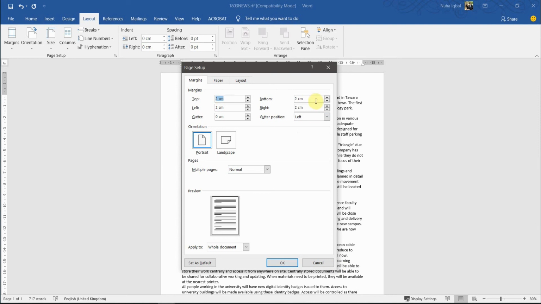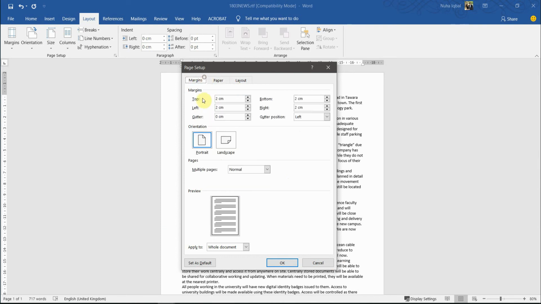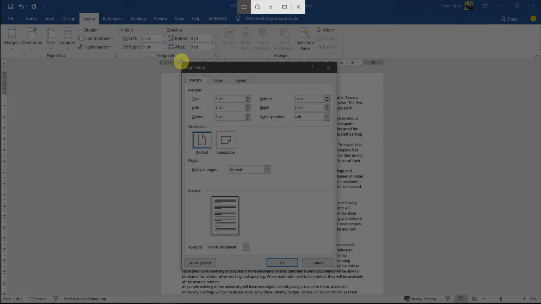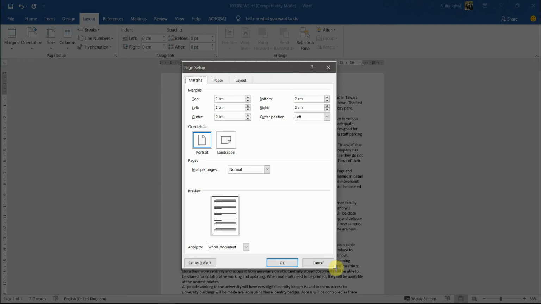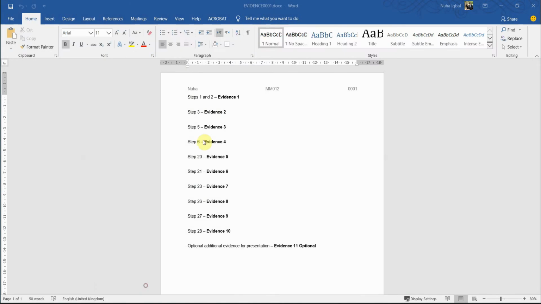So you can see the margins are showing here, that's the first. Portrait is showing here, that's the second. But the third is showing separately here. So we will need to take the first screenshot from here. And let's go to evidence.